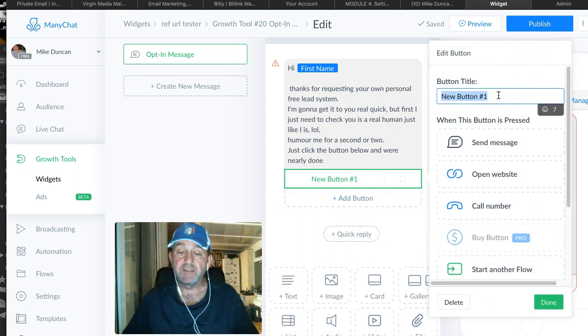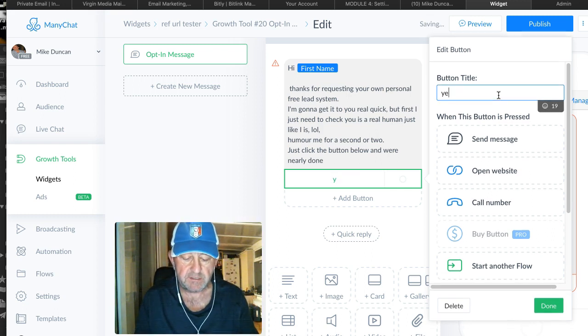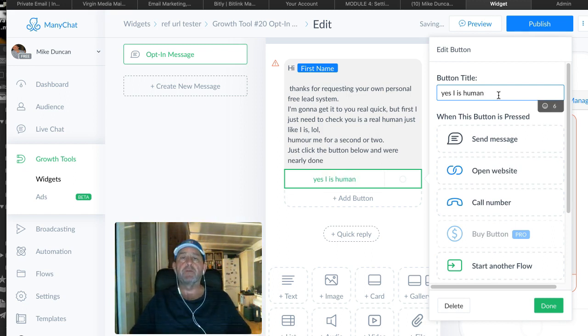Okay, so you need to add a button, and the button needs to say something that's congruent with the message they've got from you. So I'm going to put, yes, I is human, because you're asking them to click the button below that message. You want something in that button that is congruent with the message you've sent out.